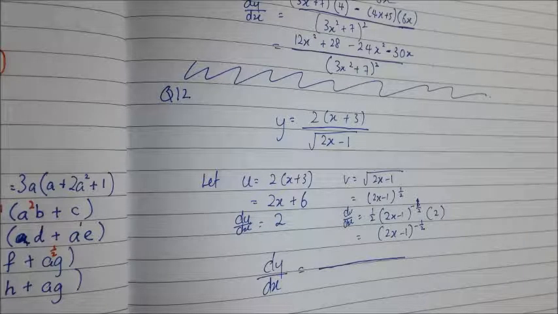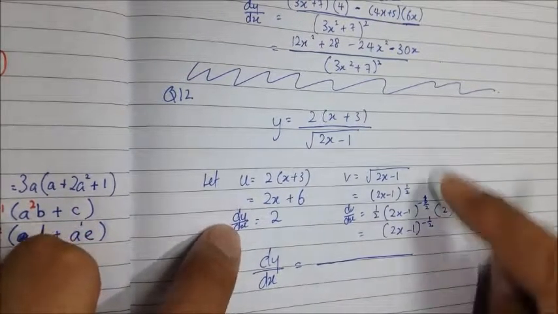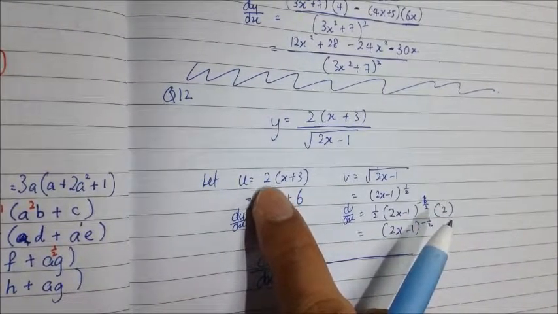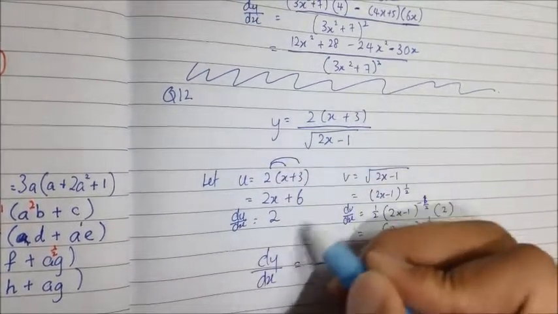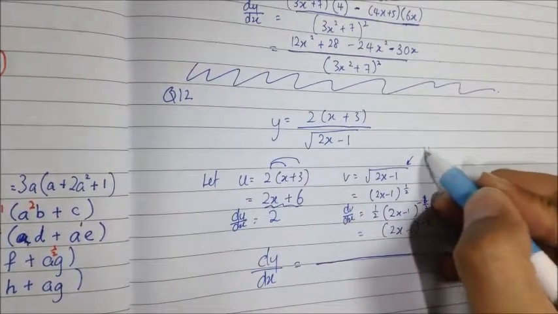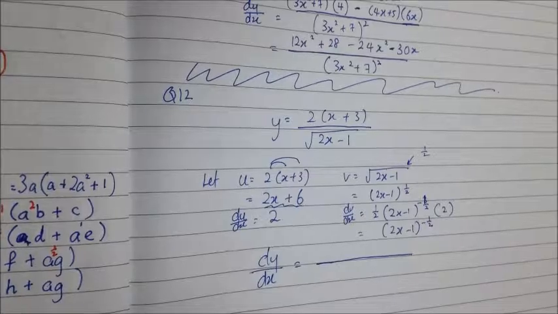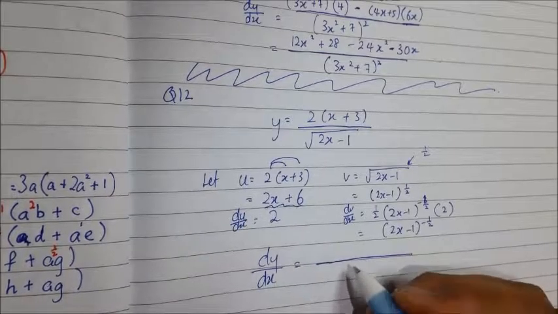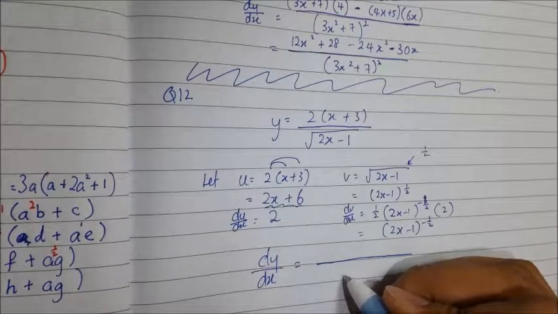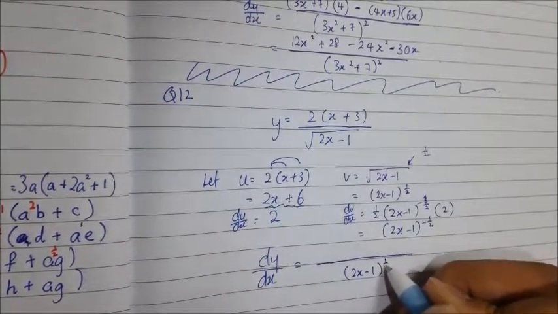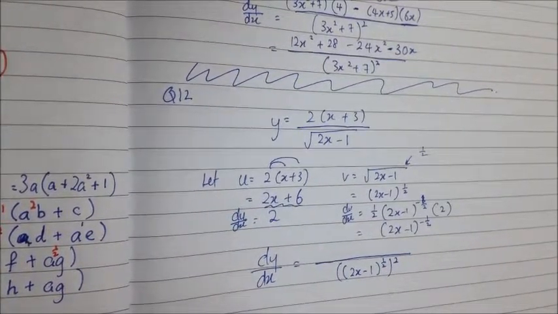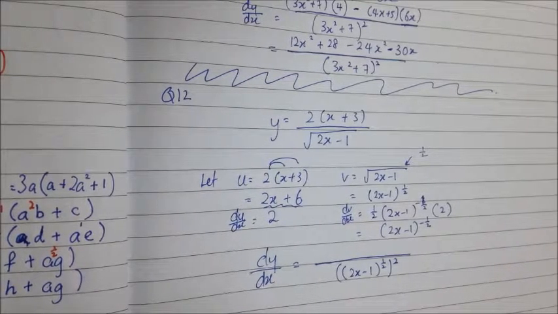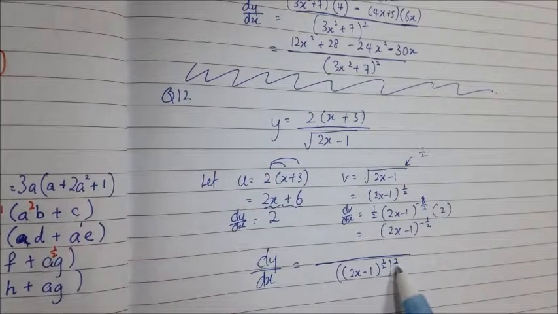For this question 12, first I start by writing the top, differentiate the top, write the bottom, differentiate the bottom. Also note that you want to first expand and simplify, and change the square root to power minus half. Now let's continue. What do I write at the bottom? Copy or differentiate? Copy the bottom. So I write (2x minus 1) to the half, squared. It's just 2x minus 1, right? The square and the half will cancel each other.